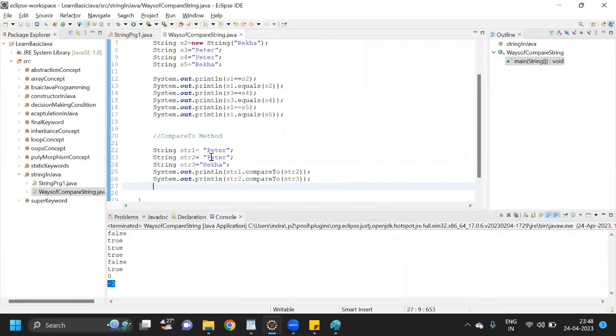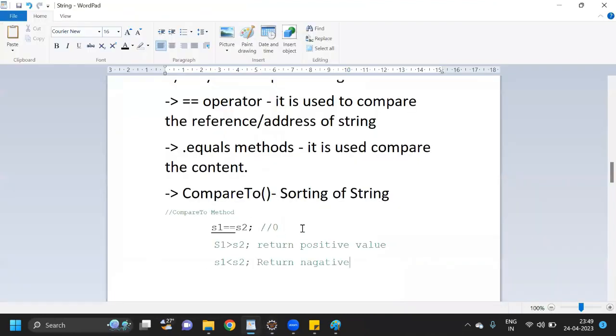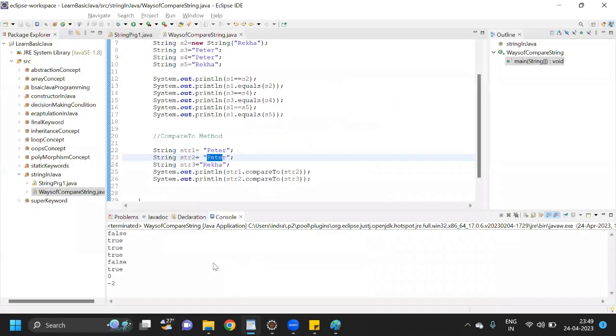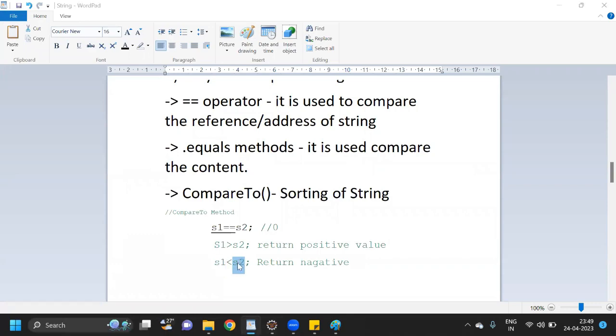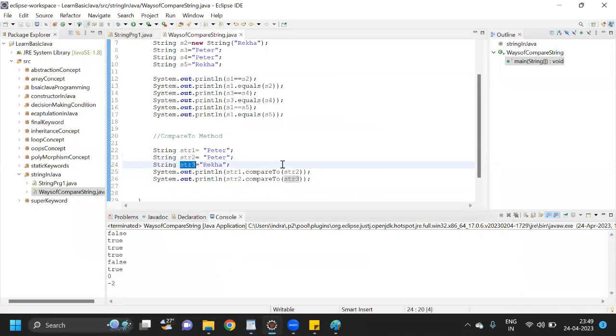Why? Because first we get this Peter, right? P will come first, right? After two letters we will get R, right? After P we have a Q and then R. So that's why it is printing -2, because str2 is less than str3. That's why it is giving the output in negative, right?